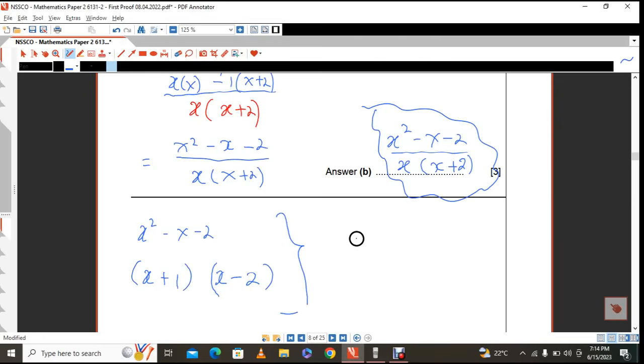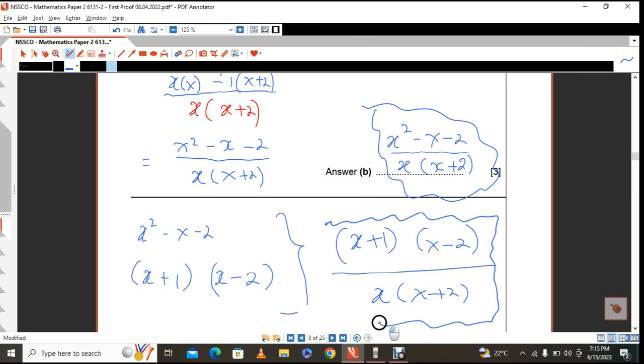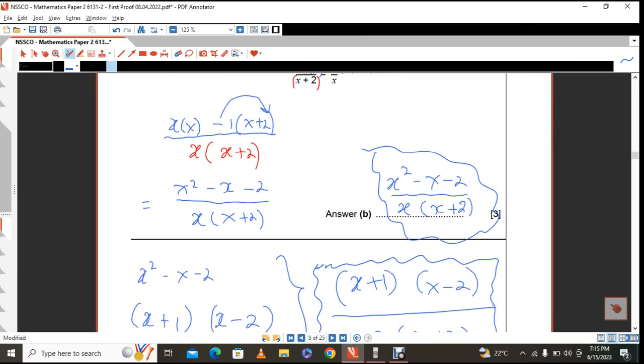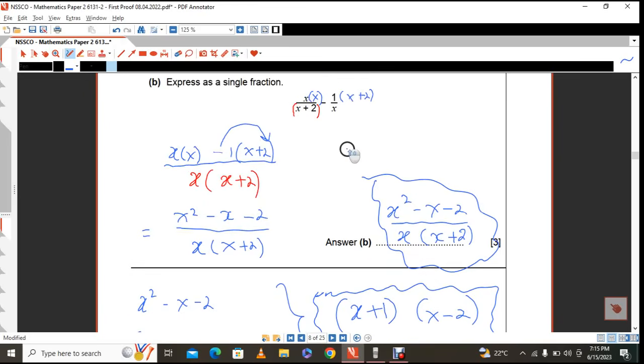So if someone was to write the answer as (x plus 1)(x minus 2) all over x and then (x plus 2), this is still all right. The thing is, there is nothing common, so you can't really cancel out common factors. And remember, you can only cancel out common factors if you have one term on top divided by one term underneath. The biggest problem that we see with students is that they go and cancel out things that are on top while you have got different and various expressions. Okay? And also, do not use it when you're dealing with multiplication, don't use the times sign. All right, you'd rather put brackets, which is going to be very helpful.